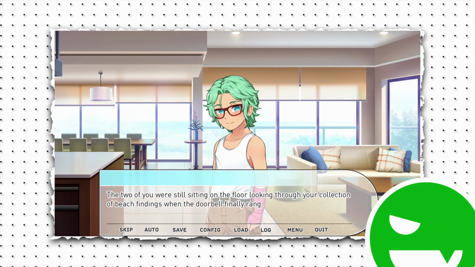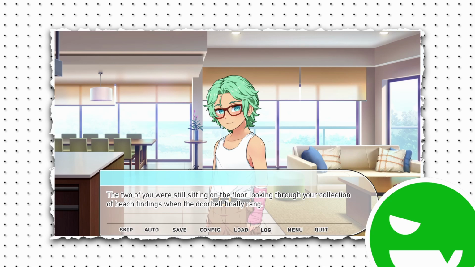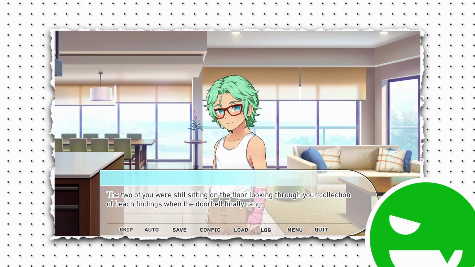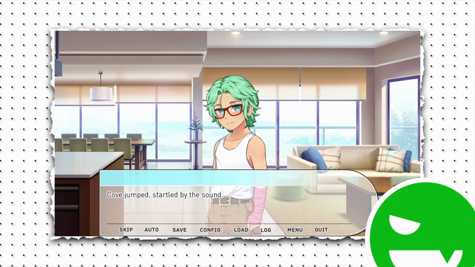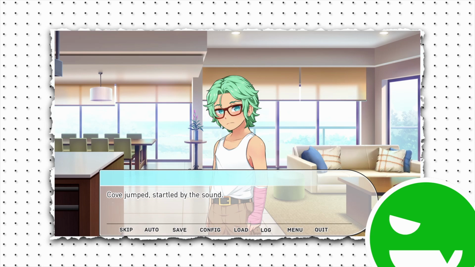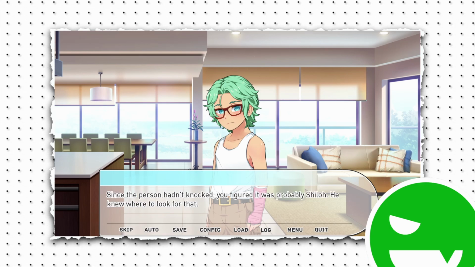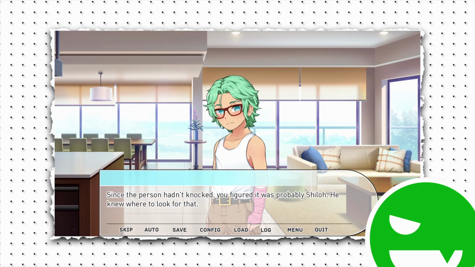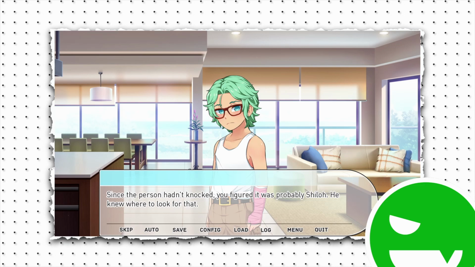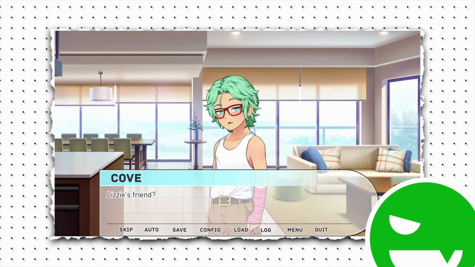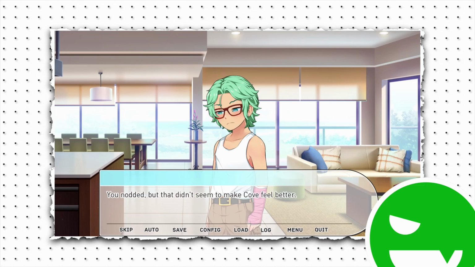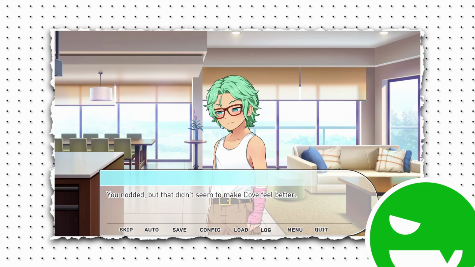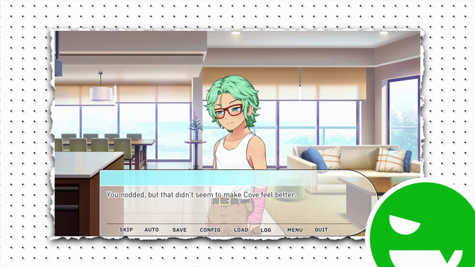But the two of you were still sitting on the floor, looking through your collection of beach findings when the doorbell finally rang. Cove jumped, startled by the sound. Since the person had knocked, you figured it was probably Shiloh. He knew where to look for that. Lizzie's friend? You nodded, but that didn't seem to make Cove feel very good.